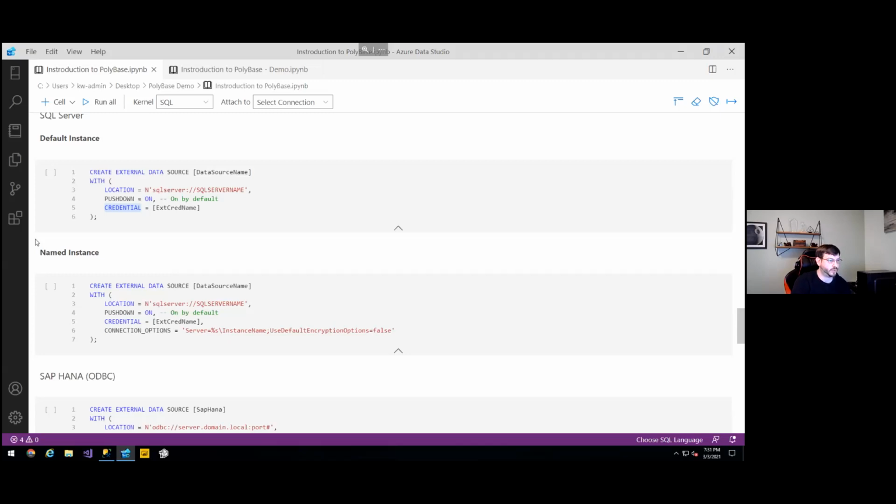However, if you keep the push down equals off, which there are some systems that you can't use the push down, but if you use the push down equals off, then whenever you do the query, it'll pull back basically all the results from that table before filtering out based upon whatever your query is.